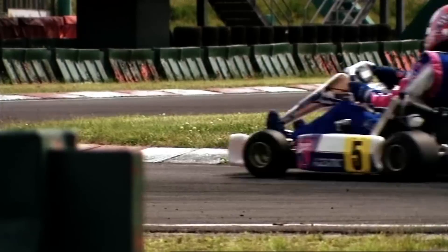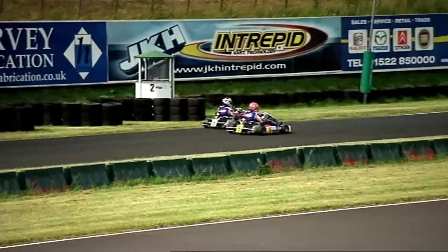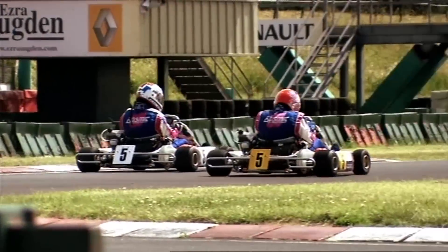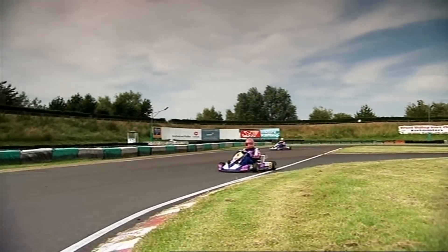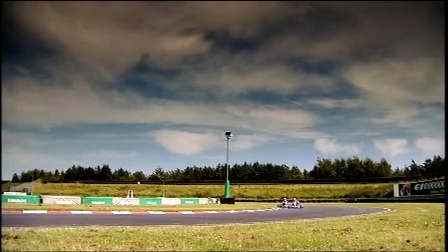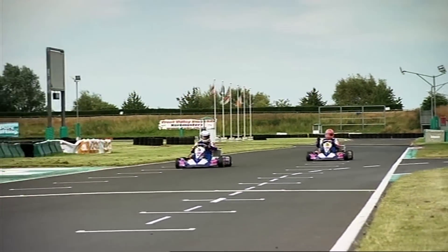Lap 3 became a festival of overtaking as we diced back and forth. I understand power! Back inside him — too fast in there. I'm cutting back! I'm on the outside! Got a good lead on Tiff now — so he reckons karting's for kids. Hold on, I think we can get him back. Yes, we've got him back!